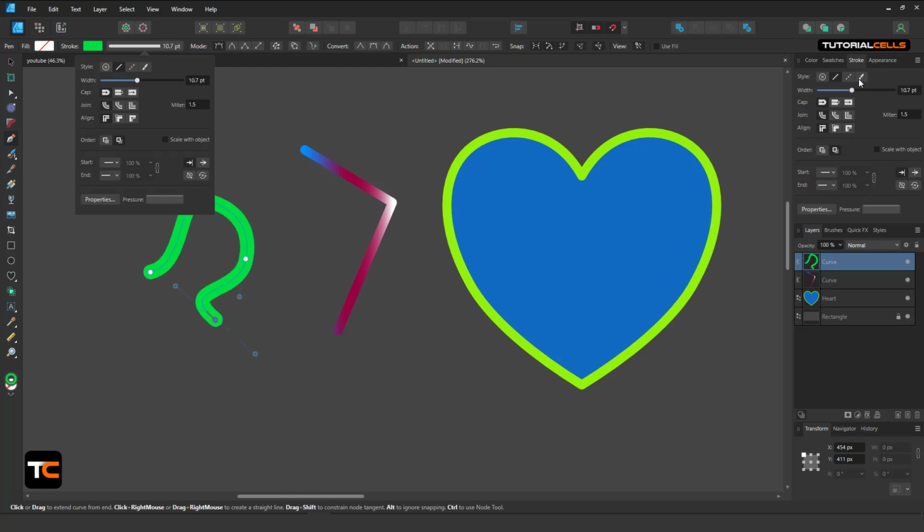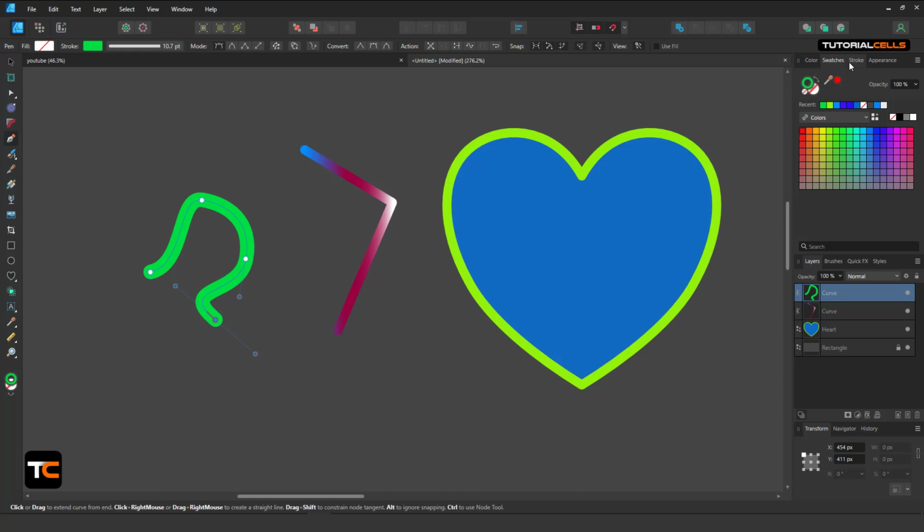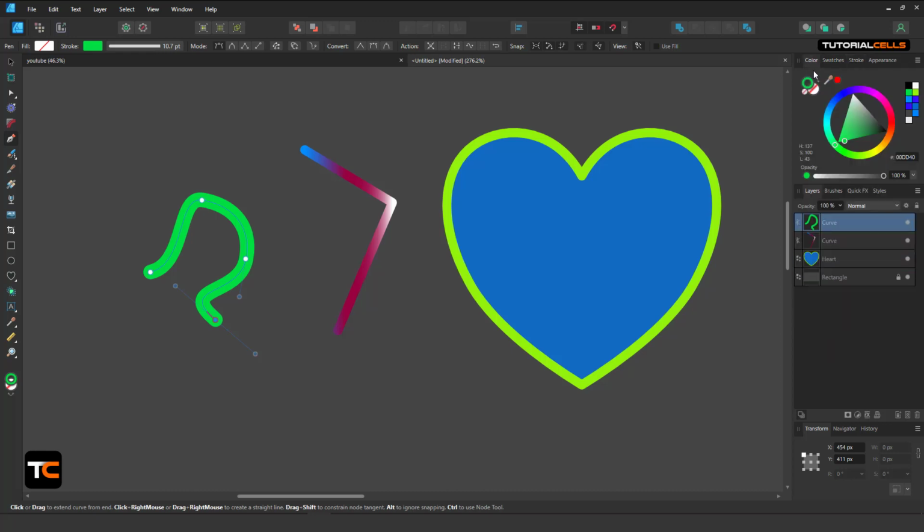Very simple. Or you can directly come from here, stroke, and this panel, color. Oh, sorry. You can click on color, swatches, and stroke. Or you can click on here. You can add a fill object to that. So automatically close that. Or click on here, change the color of your strokes here, make opacity and make noise for that. Come here and delete fill. It's very simple in this software.